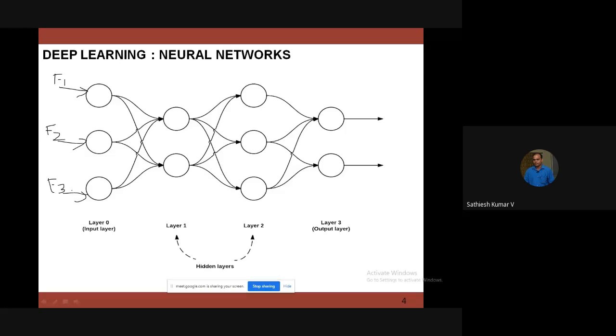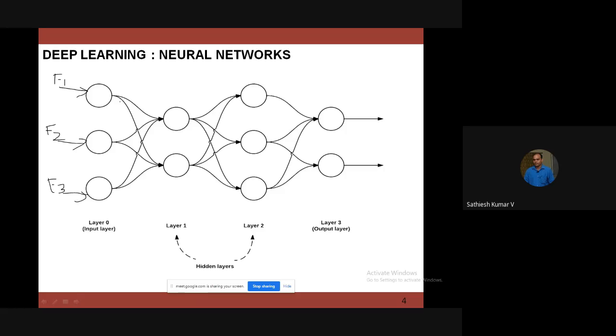Whenever you start with an application, you have to decide whether you are going to use the raw input as it is, or apply some feature extraction algorithm to extract the features and then give those extracted features to your neural network. So you have to decide what type of input data you are going to feed to your neural network.